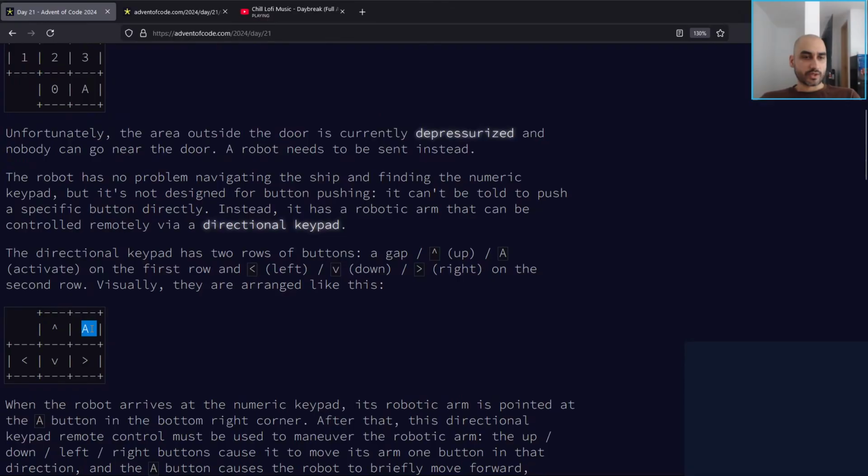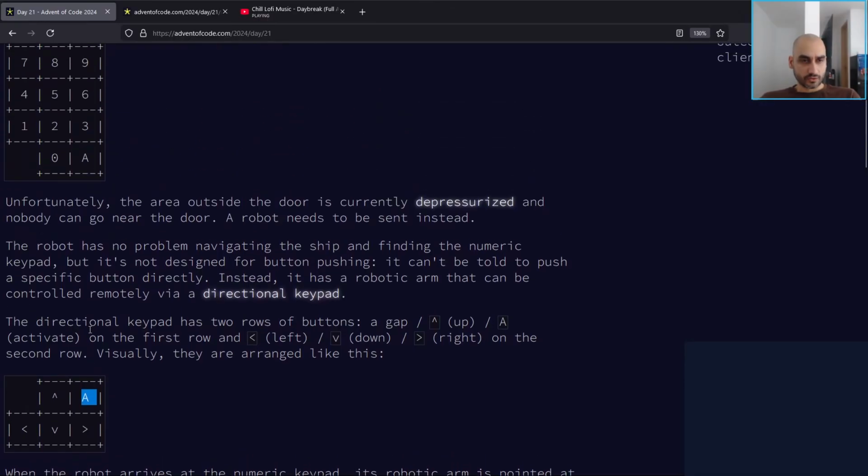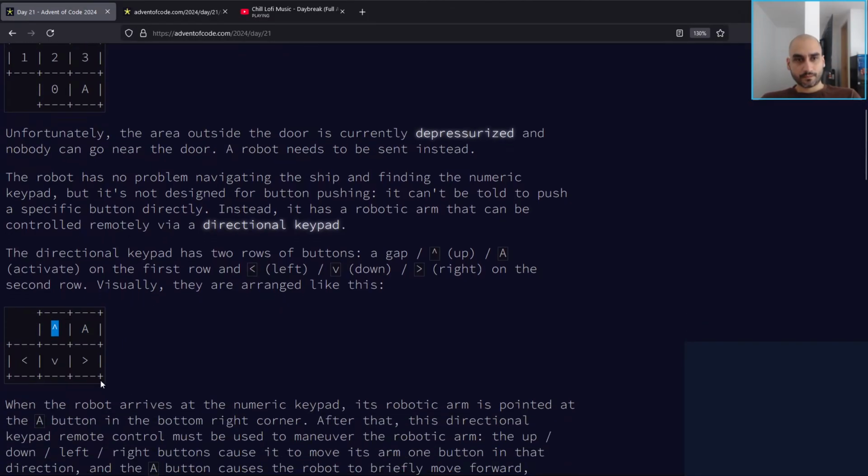Like, the only situation where it would matter would be if you wanted to... No, let's say you wanted to go left and up to get to your place. So you could go over to the left and then up and then go to A. Or you could go up, then left and then go to A. Those are the same.